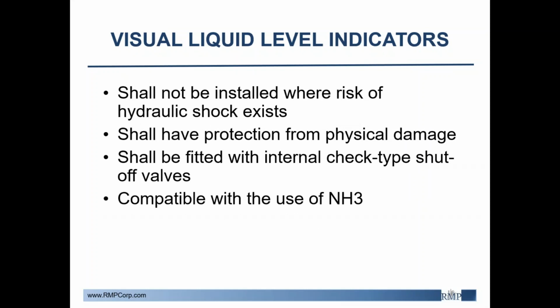Liquid level indicators should have protection from physical damage. You shouldn't be able to hit them with a forklift or with a truck or something. They should be compatible with ammonia. They should have some kind of shutoff valve so that you can take that offline if you need to change it out or whatnot. And also shouldn't be used where a hydraulic shock can happen.